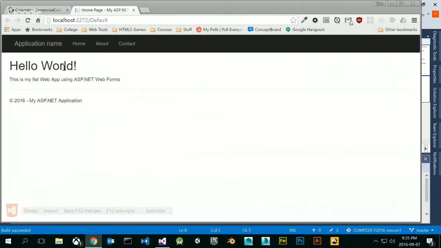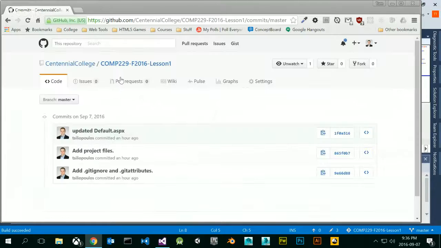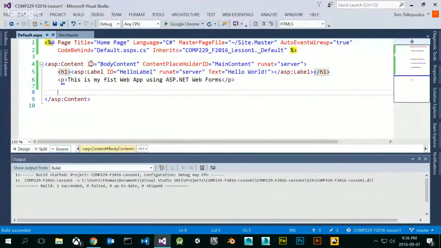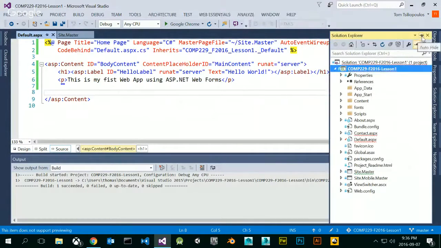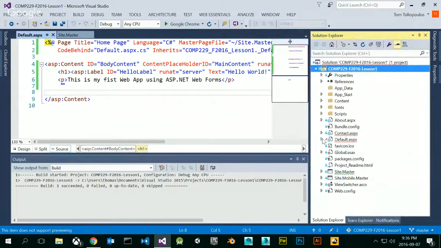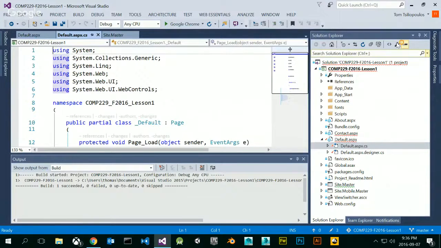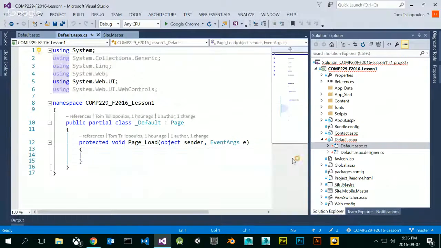Now why the span? Because I have control over what can happen to that label on the back end. Let's change that label. When the page loads, I want that hello label to change to something else. All right? How do we do that? So let's go back to Visual Studio. So again, we've talked about the front end, ASPX, but the back end, if I go to my Solution Explorer, and again, we're moving really slow, guys and girls, but don't worry. Here's my back end, and here's what it looks like on the back end, right?